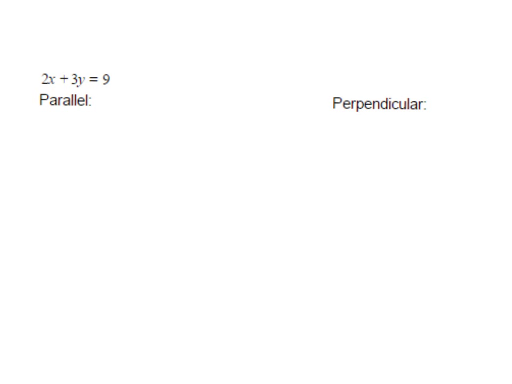Okay, taking a look at this example. We have 2x plus 3y equals 9. Well, right off the bat, one of the problems we see here is because we're not in slope-intercept form, we don't know what our slope is immediately just by looking at it. So first we need to find our slope. Okay? So I'm going to go ahead and try to find 2 points that are on this line. Okay, I'm going to have my little table here.